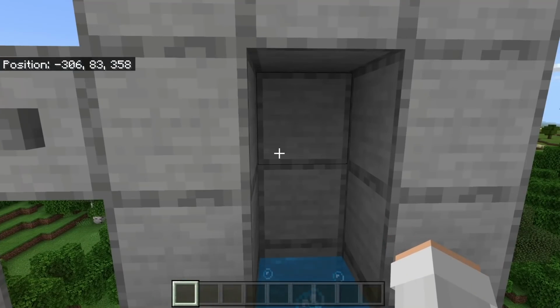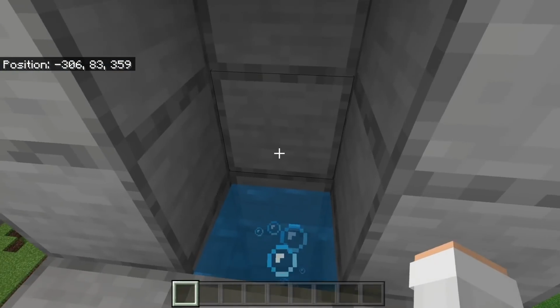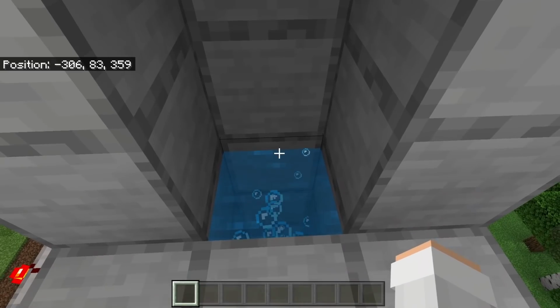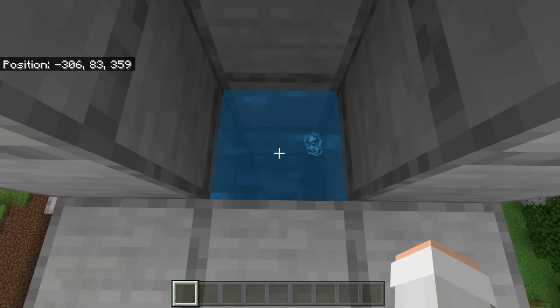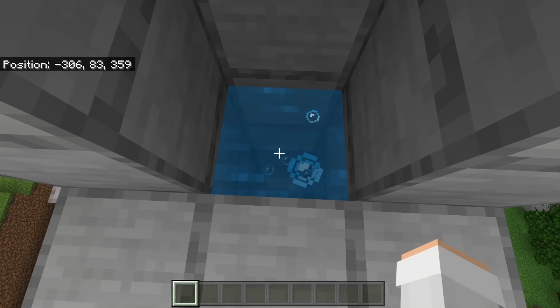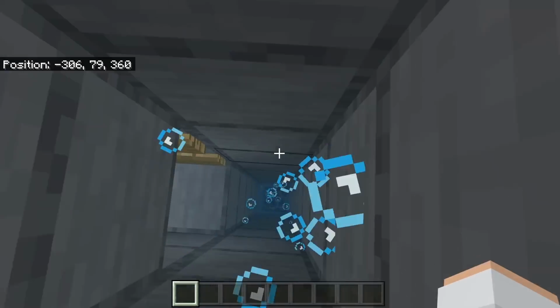If you guys want to go downwards, just hit this button to the left. Then wait for a few seconds. After a few seconds, the soul sand should be moved over and the bubble column should start moving downwards. As you guys can see there, the bubbles now appear to be going downwards. When that happens, you can then walk in and it will automatically suck you down.